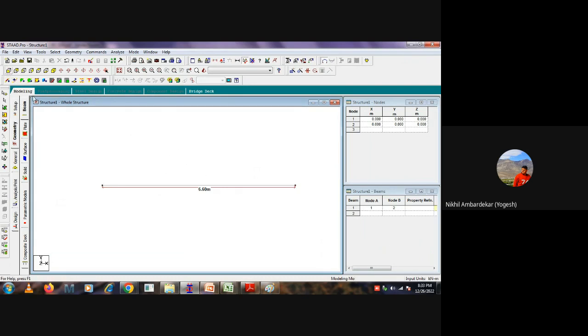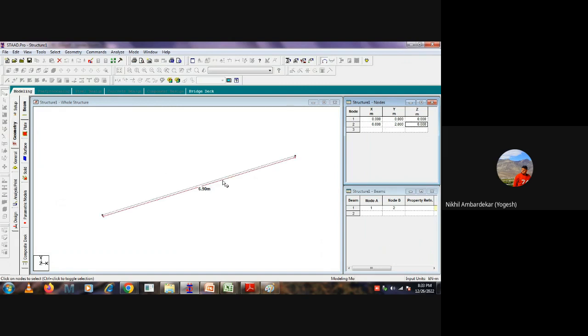I am going into the front view. Avinash ji? Yes sir. If I want my slope, suppose this is 0 and this is above 1 metre, then what I can do, I can select this node and I can provide some height to this. Correct? Yes sir. I will place my plate like this when I do it, and I will tell you again later. So right now I will just stick with 0, 0.